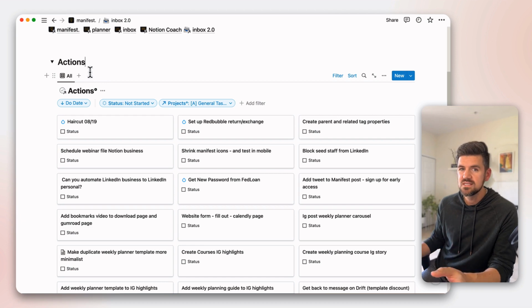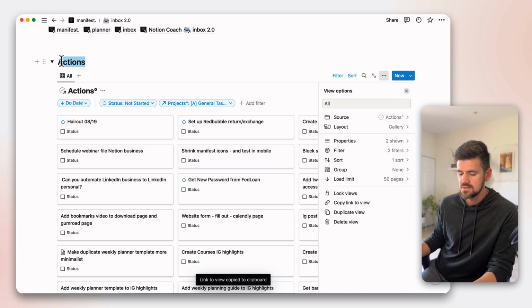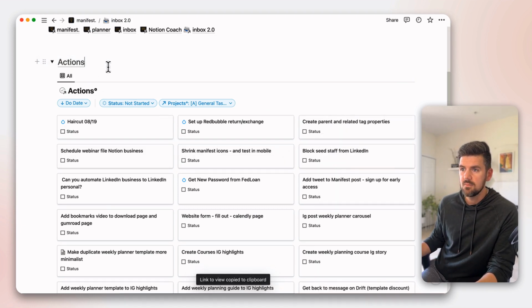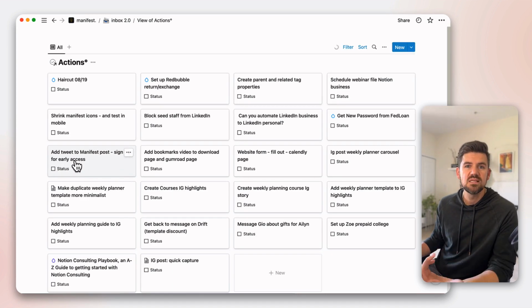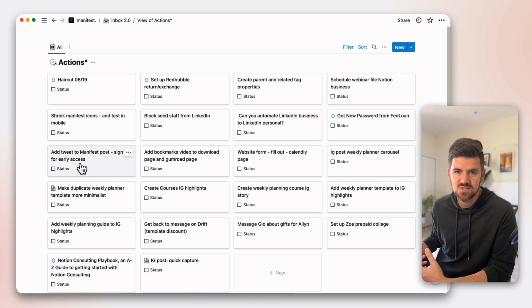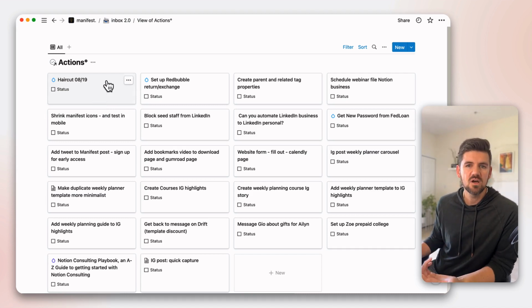And one quick addition. So let's say we're on the mobile app and you don't want to scroll and toggle past these. If we go into the menu and copy link to view, and let's highlight this text and we press Control or Command V. And now what that's going to do is make this clickable. So if I just want to open this up on the app, it's going to open only to this view of actions. So super helpful if you've got a dashboard that you have a lot of different databases on and you don't want to scroll or kind of navigate past lots of information. Could be a good shortcut.